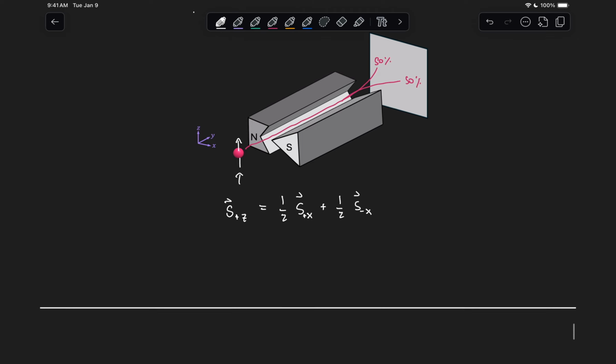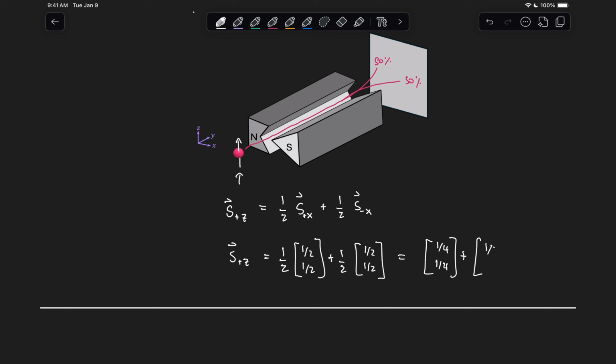But here's the problem. If we now replace this with a column vector representation, we said that for the plus x it was 1/2 and 1/2. And from observations, we also had that for minus x was 1/2 and 1/2. Well, what we get here is a vector of the form 1/2 and 1/2, which was not originally what we had defined the vector for spin in the plus z direction to be. If you recall, we had defined this to be the vector 1, 0.